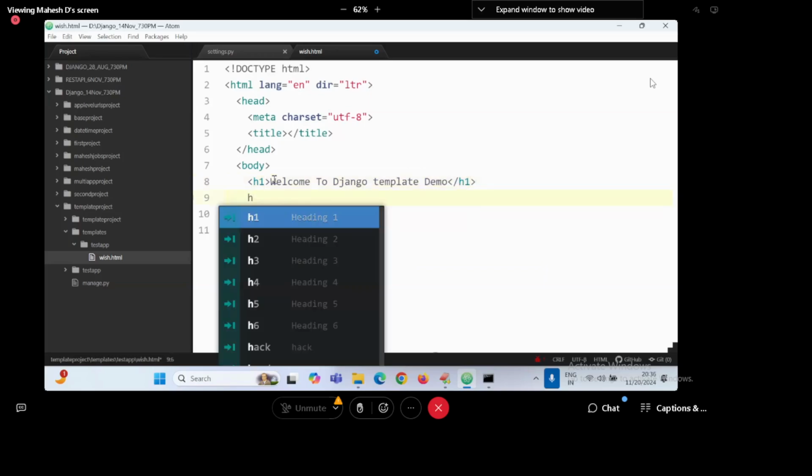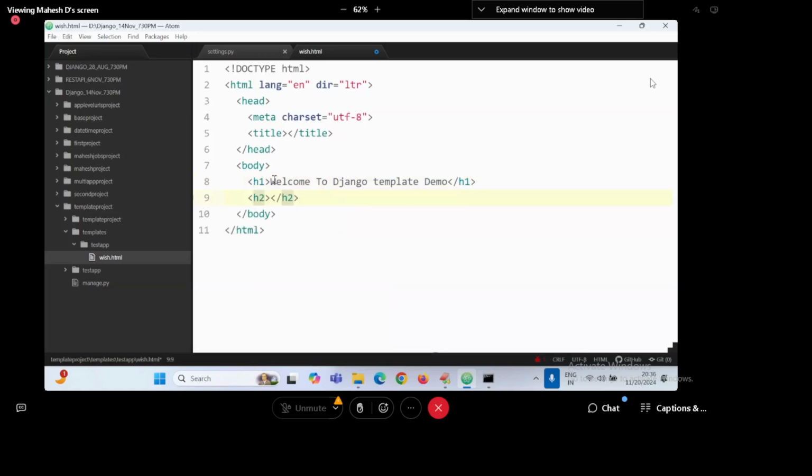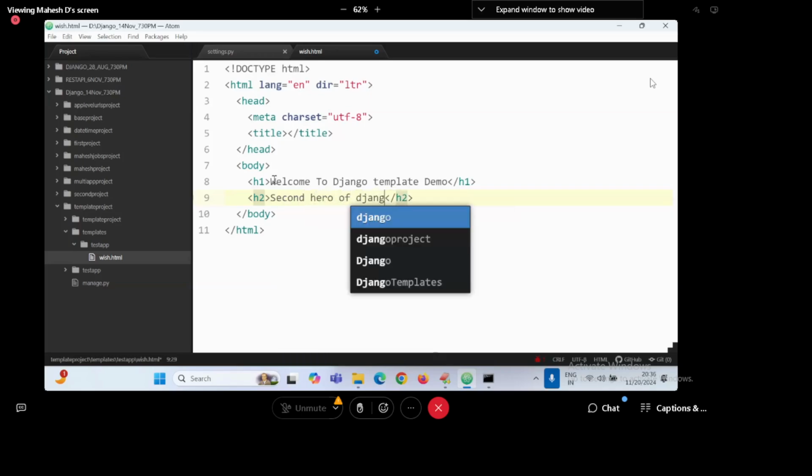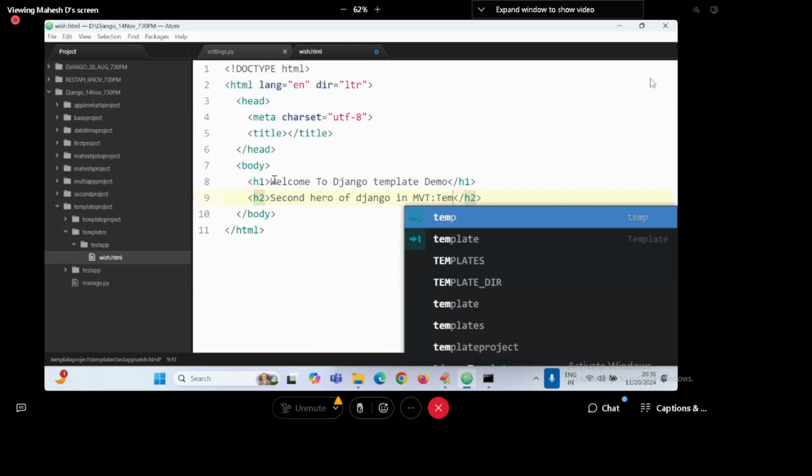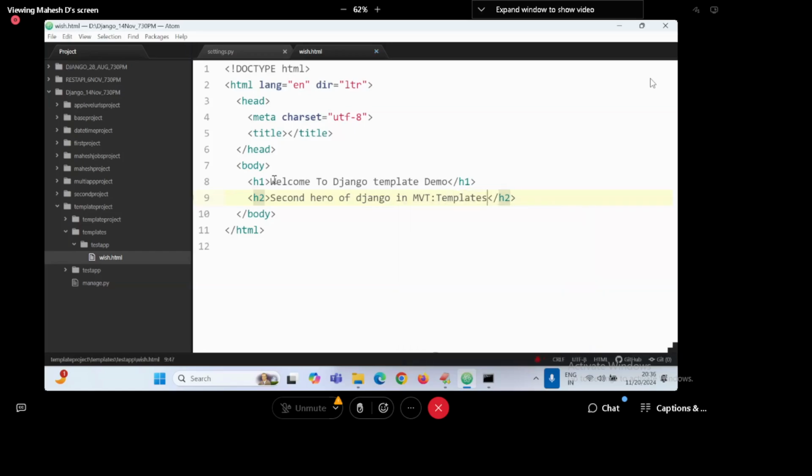Okay, second, h2 heading 2: the second hero of Django in MVT. What is it? Templates. In this code, is any explanation required? Not required. If you know HTML, now all HTML files I am writing, I send through views.py.